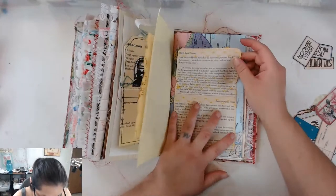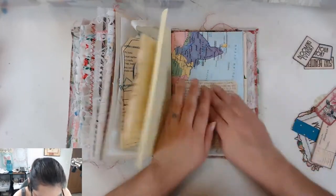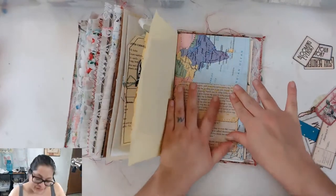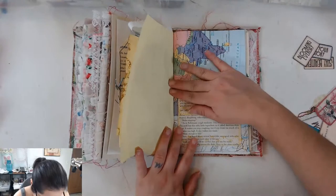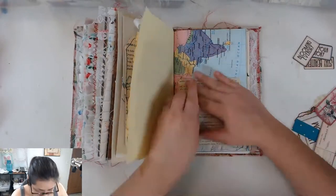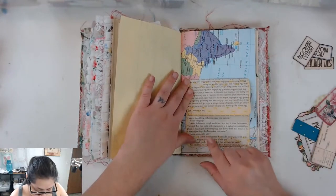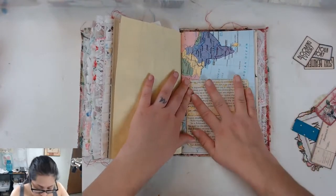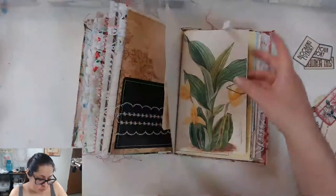Sometimes I catch myself reading what's on the story and I'm like, oh my god, why did I pick this book? Sometimes I just be talking about some weird stuff. Let's talk about Robitussin making you murder, like making you into a murderer. Like, what? I didn't know I was in that kind of danger.